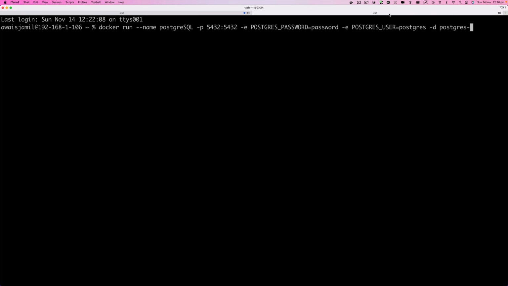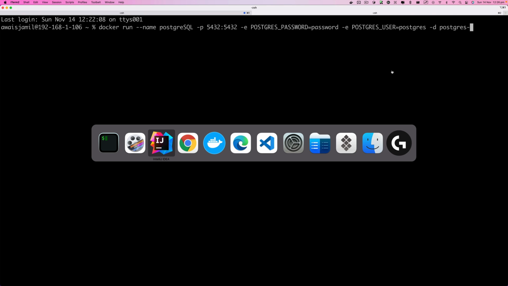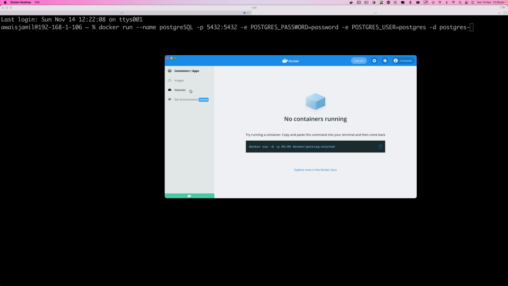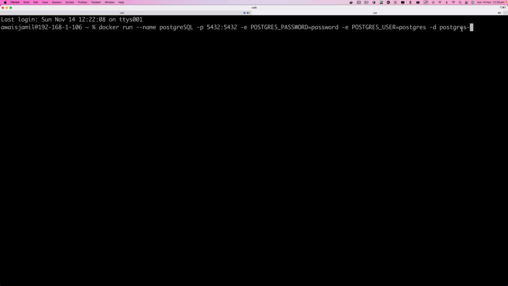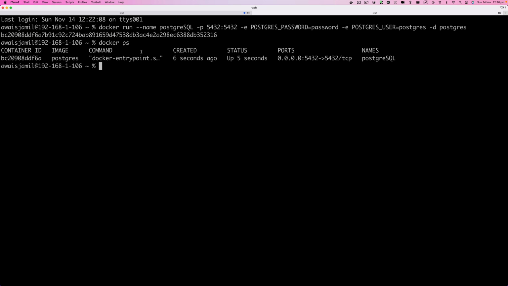Okay, before you can run this command, you need to make sure your Docker is running, and also you have pulled an image called Postgres. If you haven't, this command will automatically try to download that image. I'm going to press enter, and you can see we have this container running. Type docker ps, and I've got this running, and the port is mapped to 5432. Okay, that means I can connect to the Postgres now.